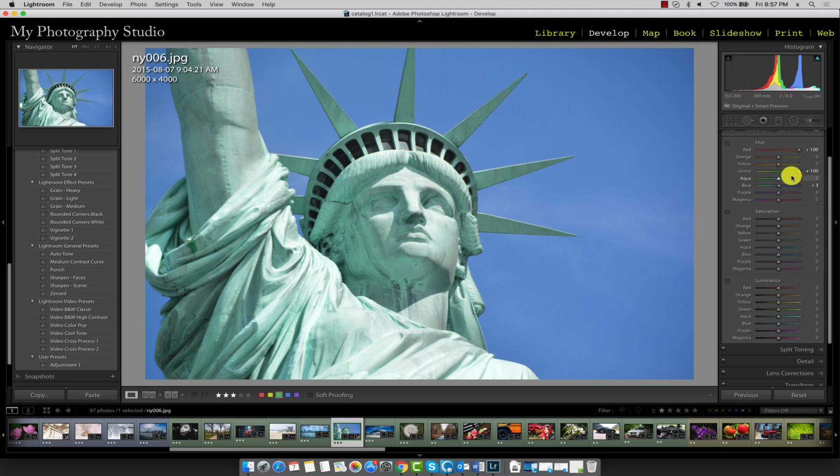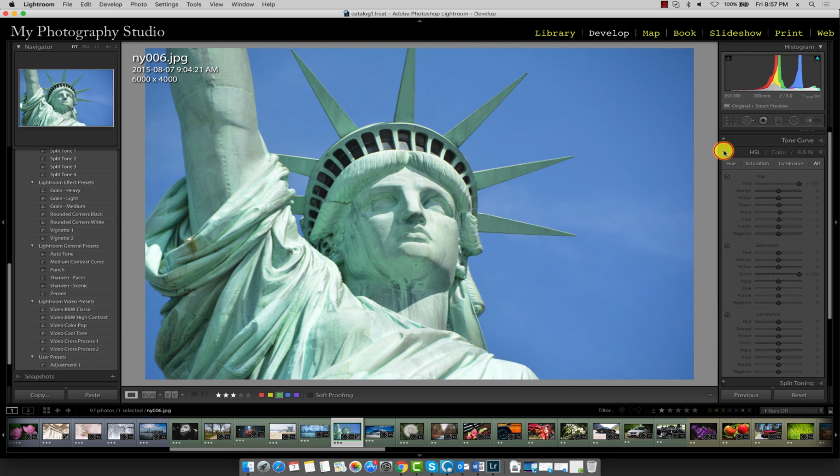Okay, so not too much from green. Now let's go ahead with aqua, and we can see a much more dramatic shift of colors. The saturation adjustment is intended to increase or decrease the intensity of a specified color or range of colors. For example, if we wanted to make the greens in our statue more intense, we could slide the green slider towards the right.